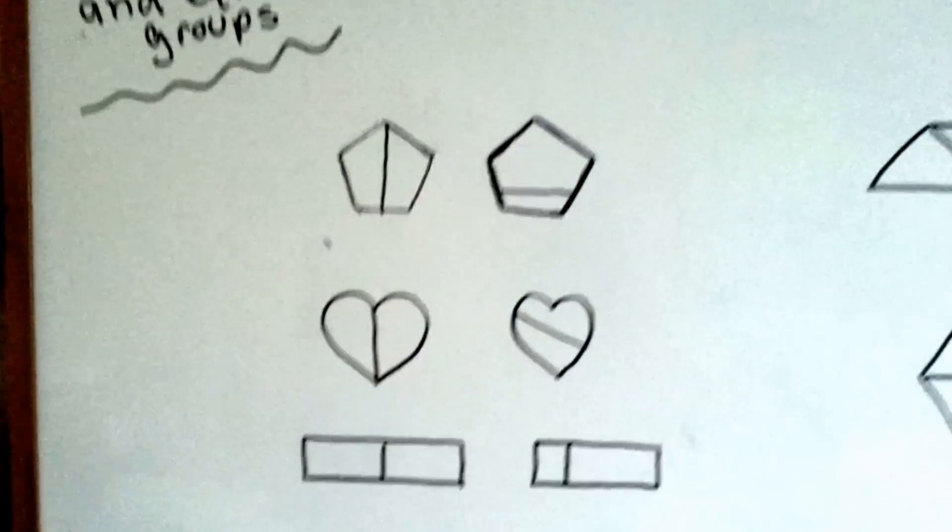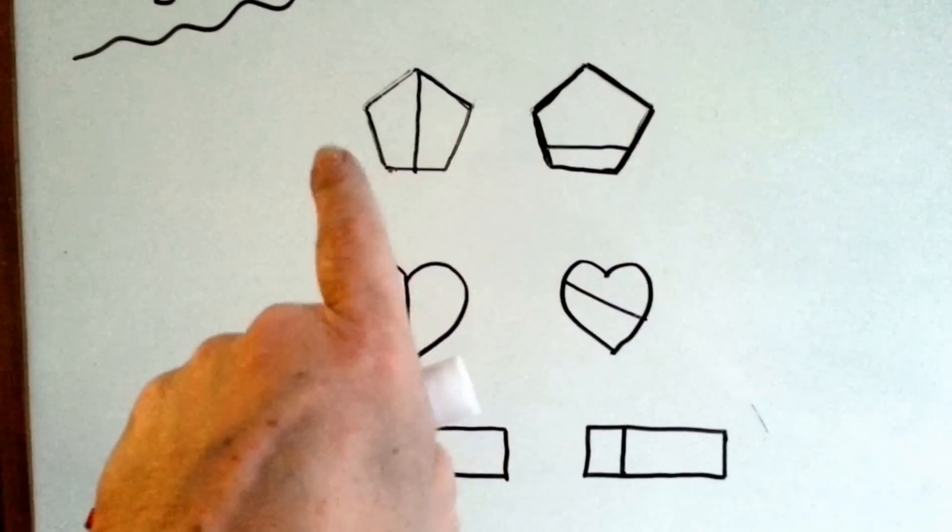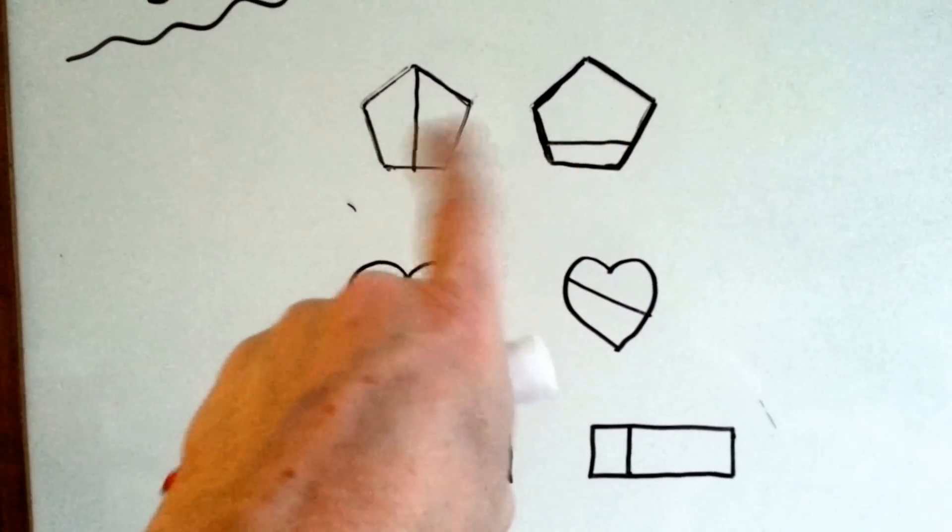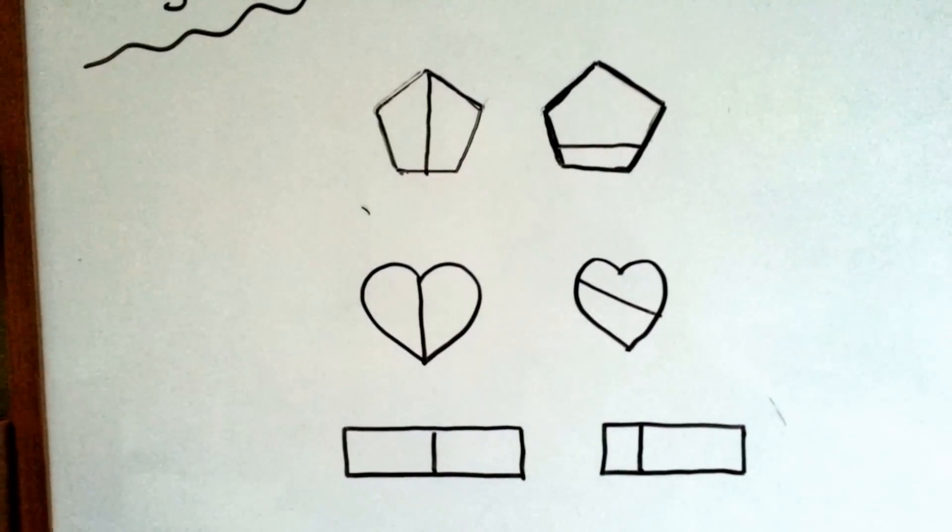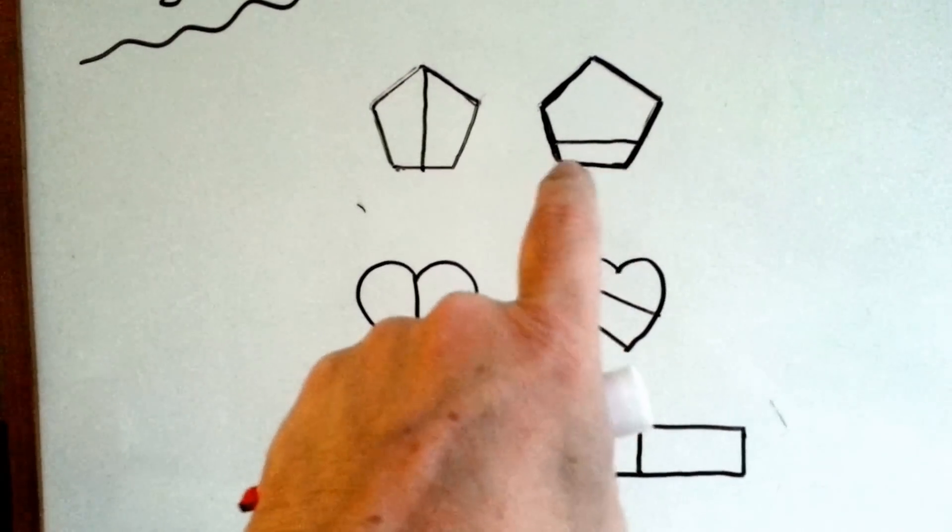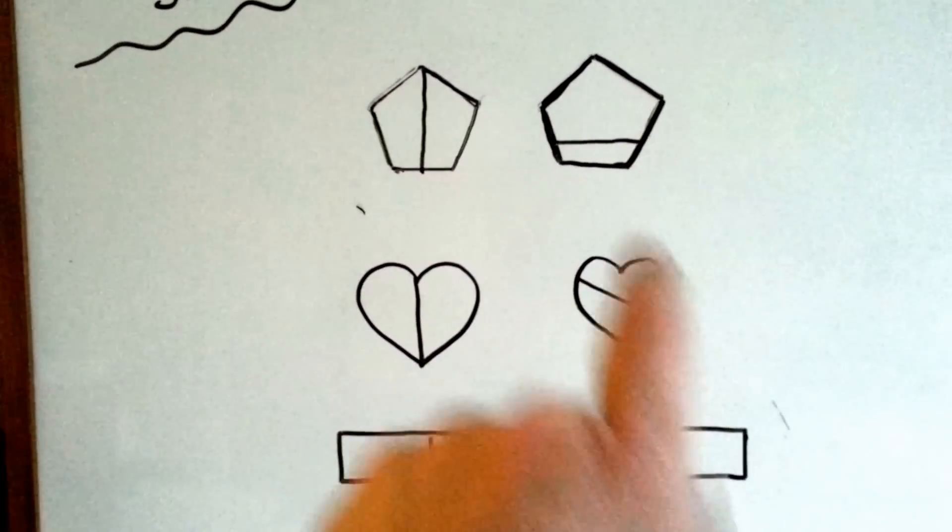I want you to take a look at these drawings here. In these drawings, which one has equal parts? This one or this one? Well, this one was cut so just a little piece was down below, and this one was a real big piece on top. If that was a cookie, would you say that the two people would get equal shares?